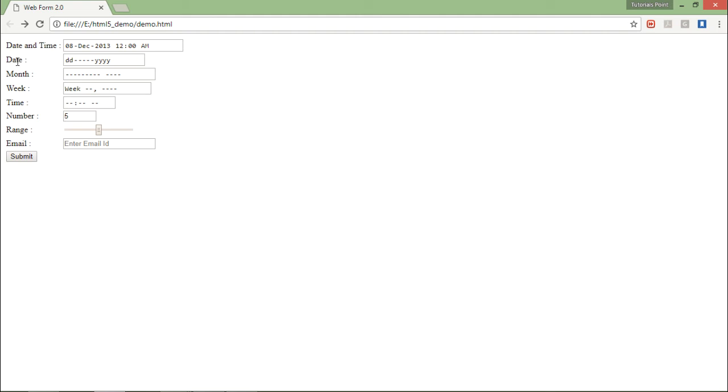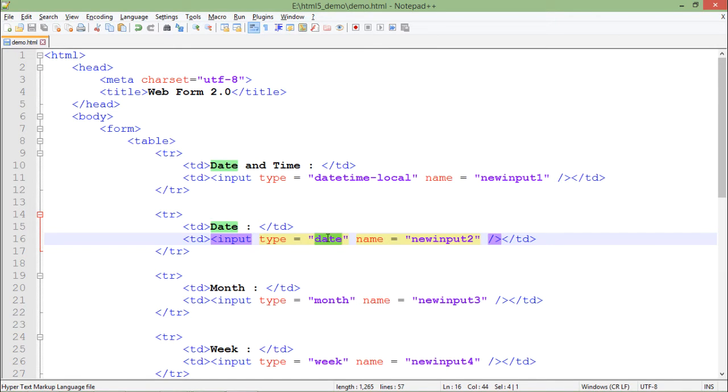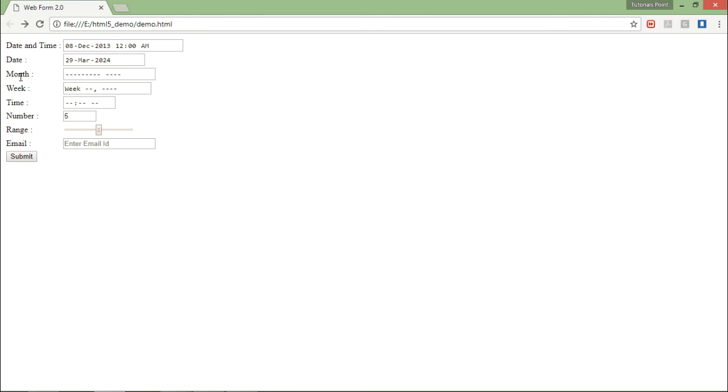So this is date, and likewise you can go for the 29th. Here you can choose the month, so March, and again you can choose the year of your choice. So this is how you can go for the date. Here you can observe it is only date in the type attribute. Similarly, there is the month. When you say input type month, it will ask you for the month and which particular year you're talking about. Here you will pass the name of the month, like June, July, January.